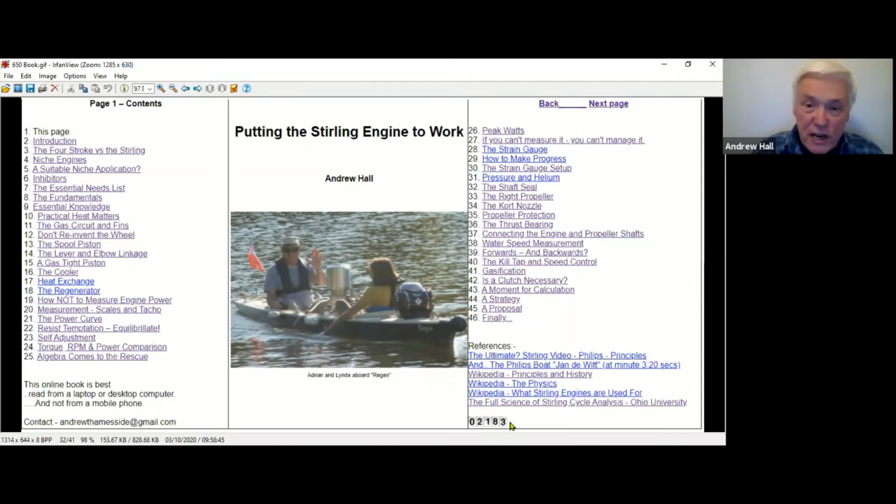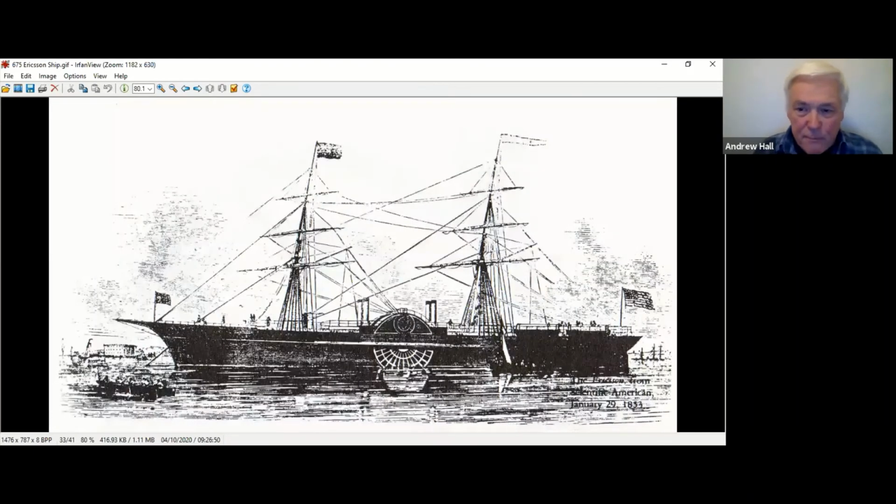But boats and Stirling engines are not new. That man Ericsson, John Ericsson, he invented the Monitor in the American Civil War, scared everybody. In 1853, he built this thing, 250 feet long, a monster driven by a hot air engine, or a Stirling engine. John Ericsson definitely knew about the regenerator, and maybe that's the key component that defines a Stirling engine. If you're just heating air and cooling it, maybe it's just a hot air, cold air engine. But John Ericsson's quote is that bundles of wire are worth shiploads of coal.